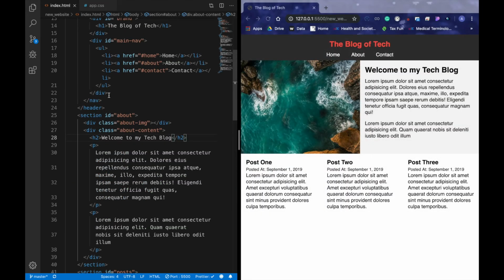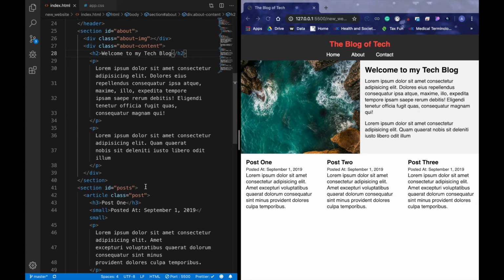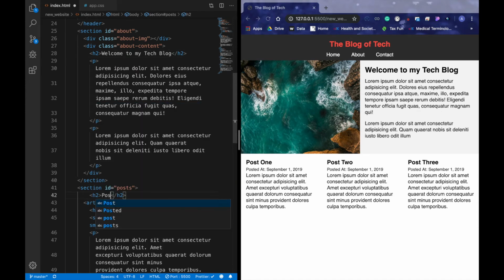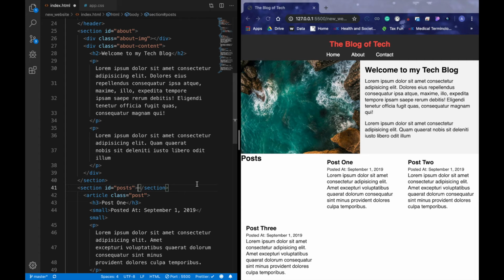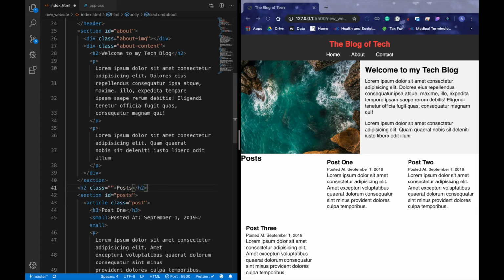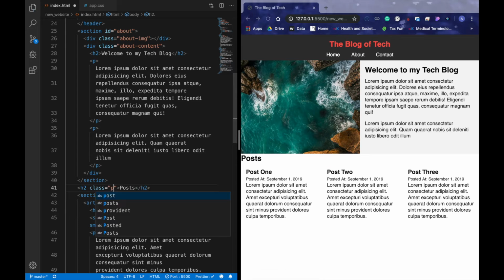What I want to do is give this a heading. So the post, I'm gonna have an h2 that says post, which does have a class. So what we can do is just put it right here, a class of post-heading.